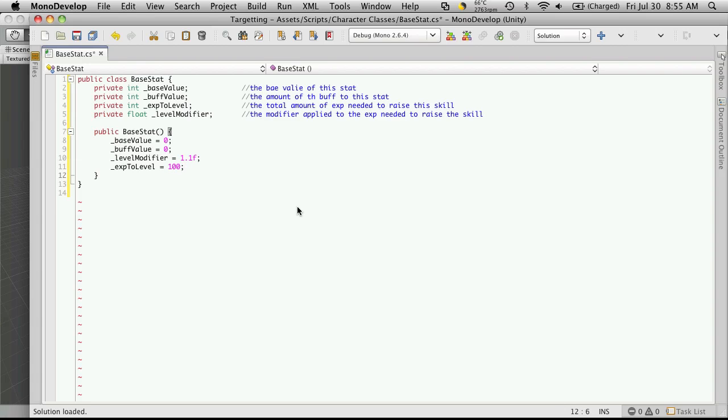So now let's go on to set some public methods that access our variables. So these are just your basic setters and getters. And what these do is allow us to get the value stored in these variables or set the value. So they're all going to be public. And they're going to have a return type based on the type of variable they are. So we'll start with the first one, int. I'm going to use a capital B for base value.